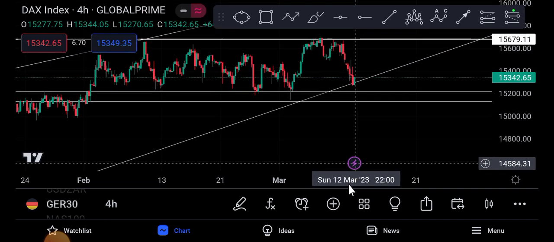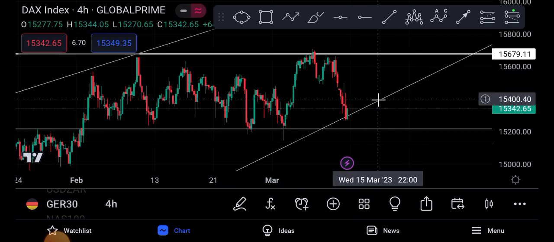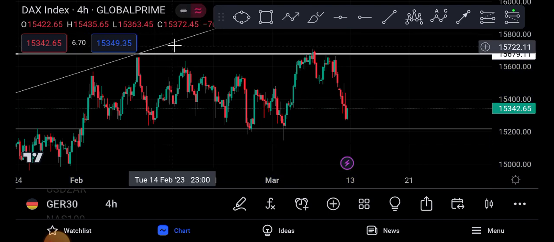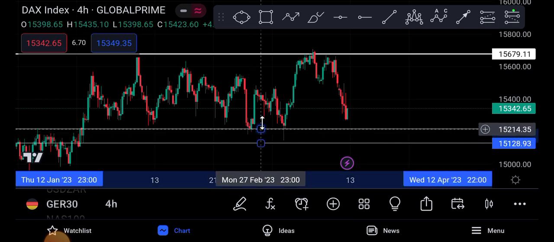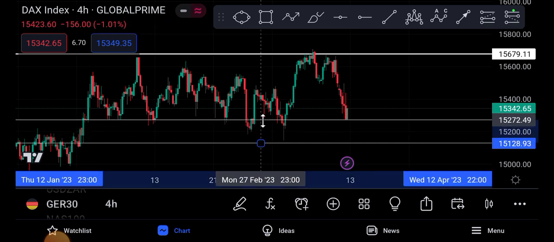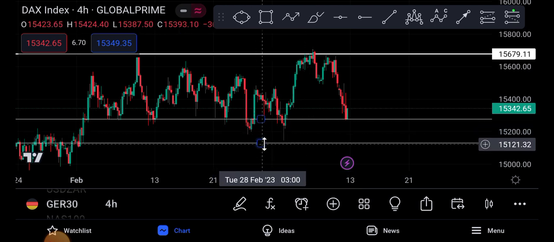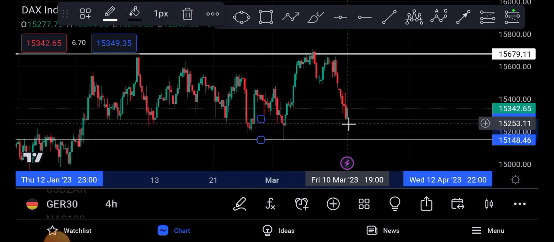So basically what is happening right here is that, okay, for now let me just quickly remove all that, because I don't want my charts to be a bit complicated. I want my charts clean, you understand, guys? So you can really see, guys, that this level right here has gotten to this level of support, right, guys? And this is the low of Friday, you understand? Today is a Saturday, and this is the low of Friday.